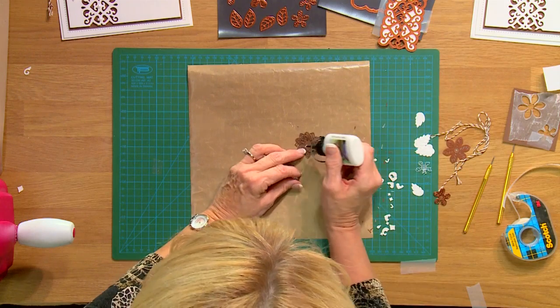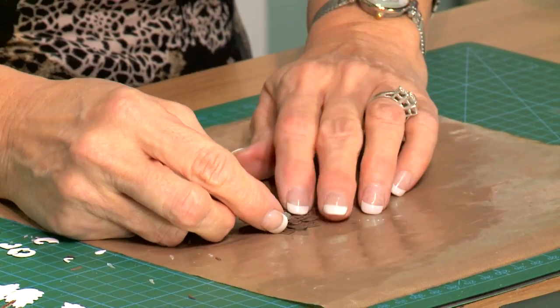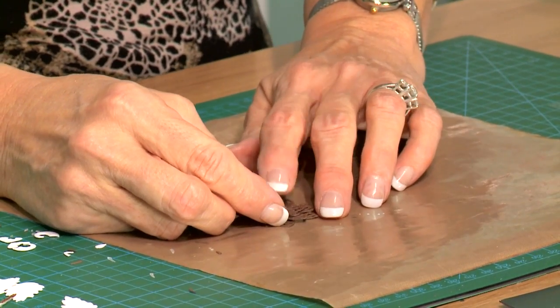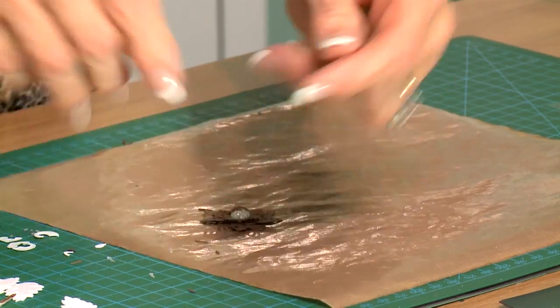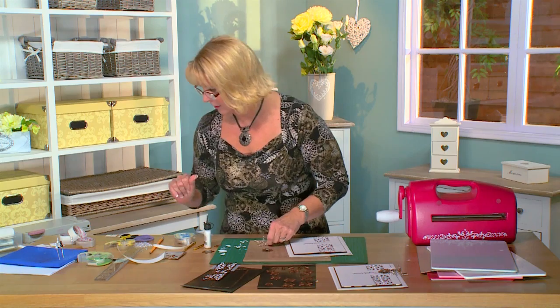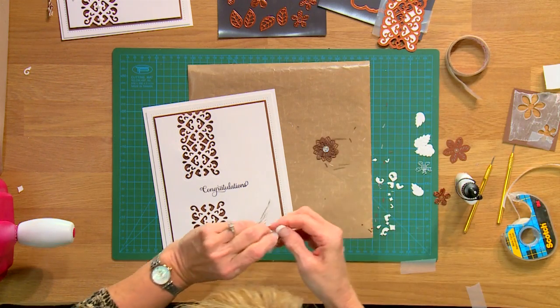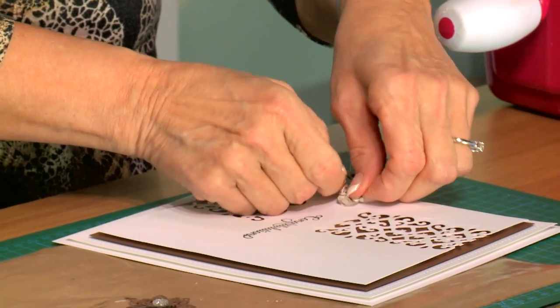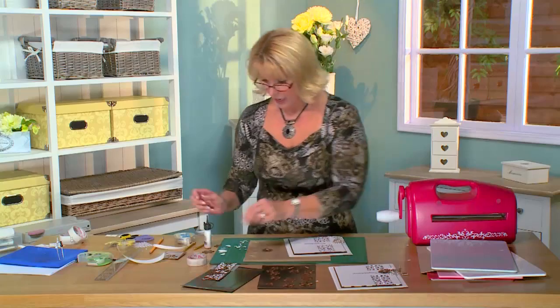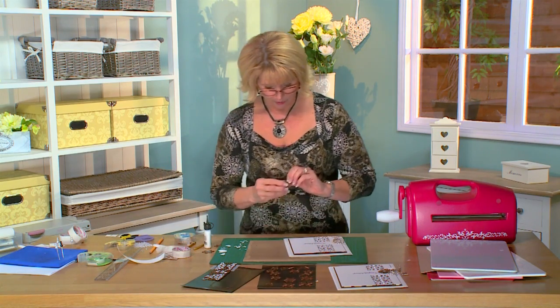And I've got a small 8mm dazzler that I'm going to put in the center. This is another new product we're carrying. So pretty these are. Pop that right into place. Add a little bling to our card. And I've got just a piece of baker's twine that I've put together. We're going to put that on with some glue dot here. And another glue dot to finish off our flower.